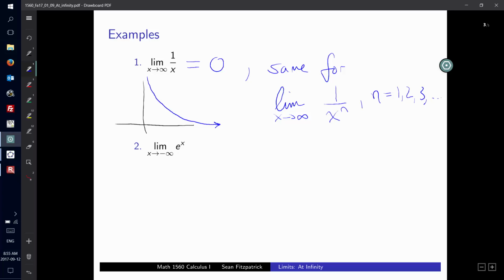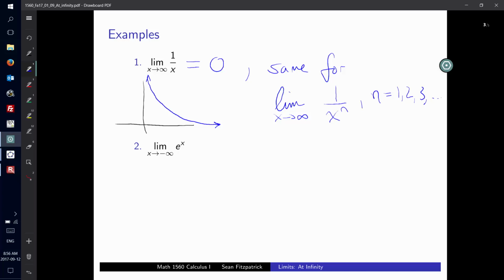You get something like this, and you see this horizontal asymptote. We'll talk about those in a bit. The y values are getting closer and closer to 0. The other way you could do it is you could think about choosing some tiny value and figuring out how can you choose x big enough so that you get a value for 1 over x that's smaller than that tiny value. Essentially you just do 1 over that tiny value, that's going to give you a big x value, and you've got it.